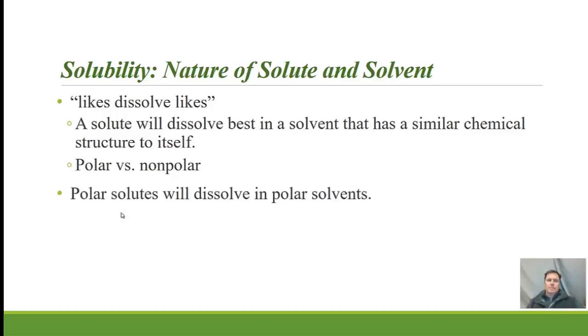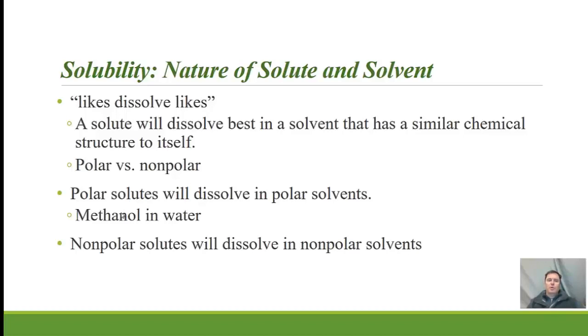So what we see is that polar solutes will dissolve in polar solvents, like dissolves like. A good example of this is methanol, which is a type of alcohol, dissolving in water. And then just the opposite is true. Nonpolar solutes are going to dissolve in nonpolar solvents. A good example of this, maybe you've done it, is cleaning paintbrushes. You use turpentine, especially with oil-based paint. You're not going to use water. It's not going to get them clean because water is polar, oil is nonpolar. So we're going to use nonpolar turpentine to clean nonpolar paint as well.